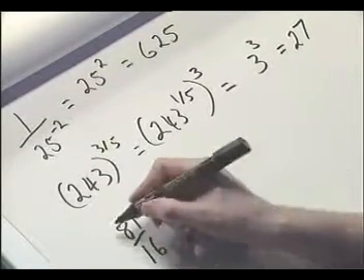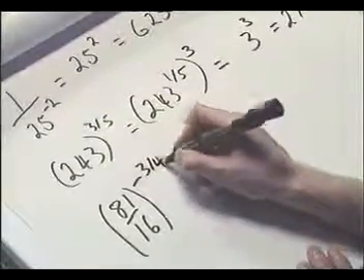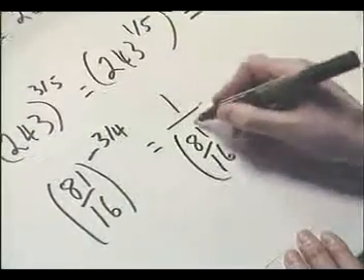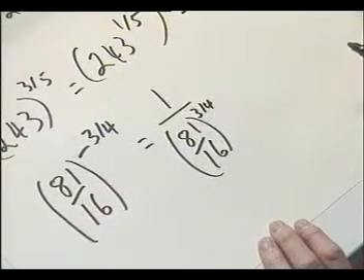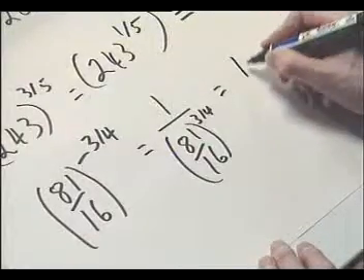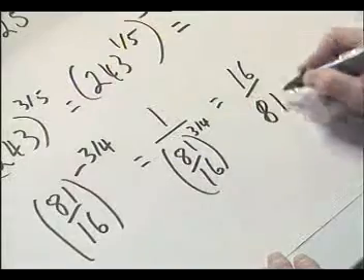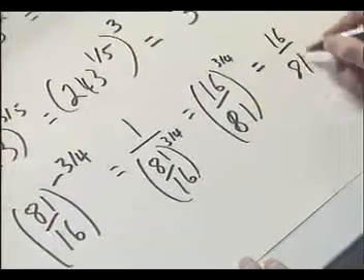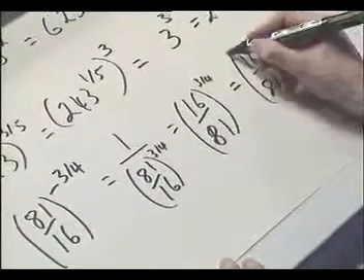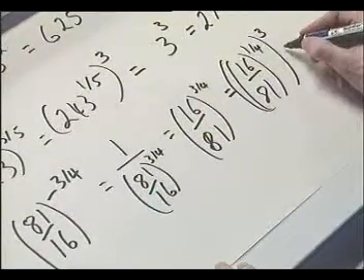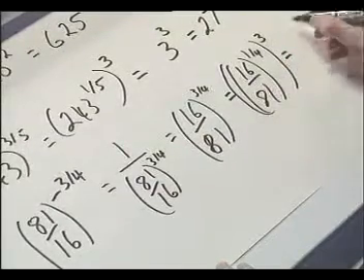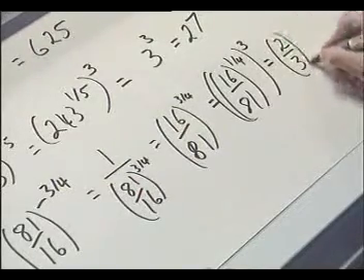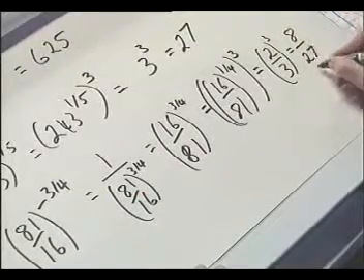One last example. Let's take 81 to the minus 3/4. OK. Minus sign means 1 over. We're dividing by a fraction. To divide by a fraction, we invert and multiply. So this becomes 16 over 81 raised to the power 3/4. Equals 16 over 81, first of all to the quarter, and then raised to the power 3. To the quarter, this is 2 to the power 4 on top. 16 is 2 to the power 4, so that's a 2. And 81 is 3 to the power 4, so that's a 3. And we need to cube that, and that gives us 8 over 27.